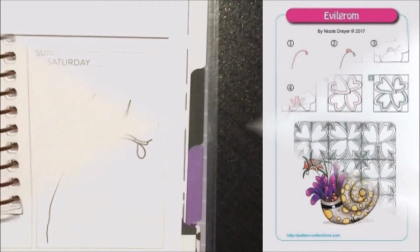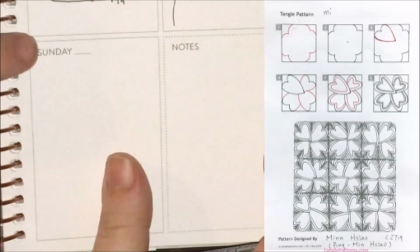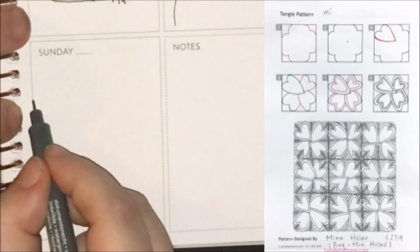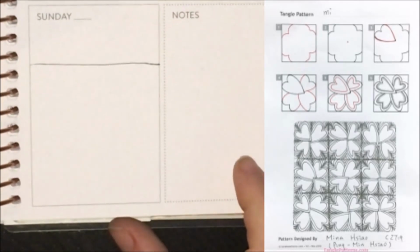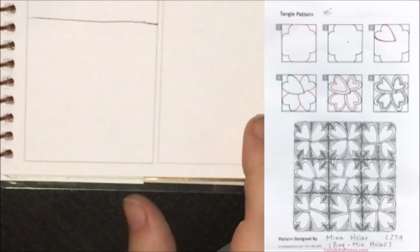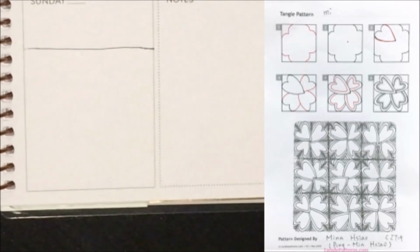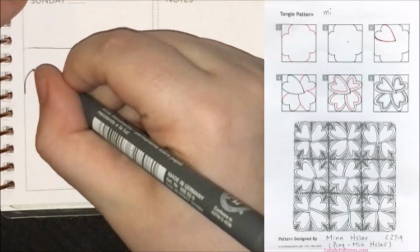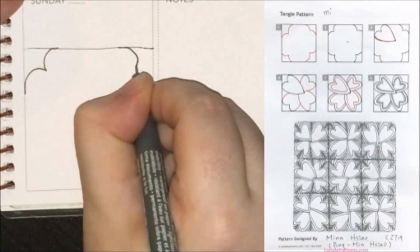The final tangle I have for you all today is called Me, and it's by Mina Hsiao. And the way that you're going to start this one off is I'm going to go ahead and square off the area I'm working in, because this one can be used to tile. And just making sure I'm still in frame. Indeed I am. And then into the corners, you're going to make a scalloped edge that points inward.